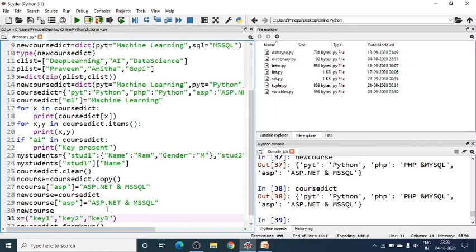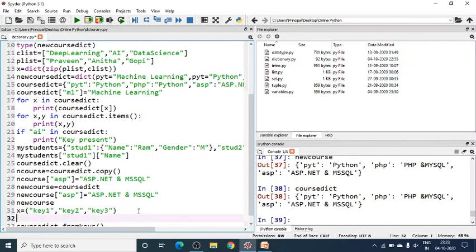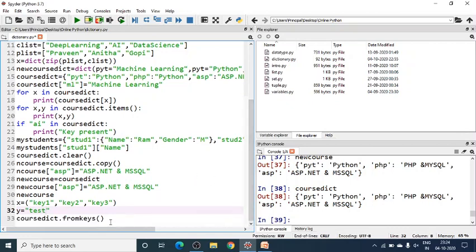So three keys, and I will pass a single value to this. In this case, y is equal to test. I'm assigning the same value to key 1, key 2, key 3.